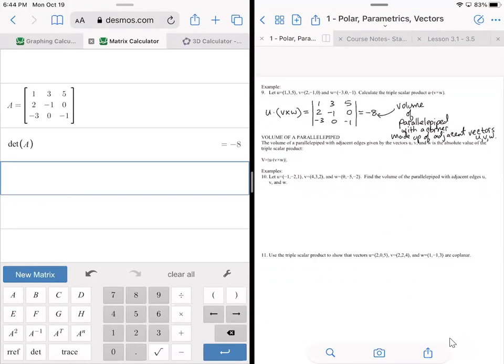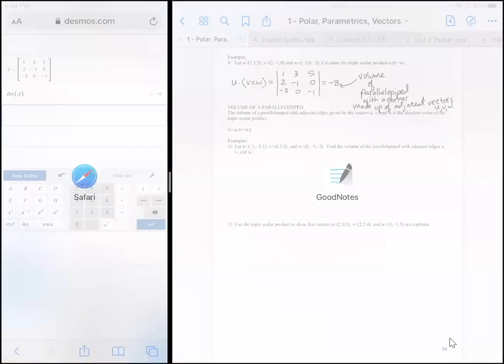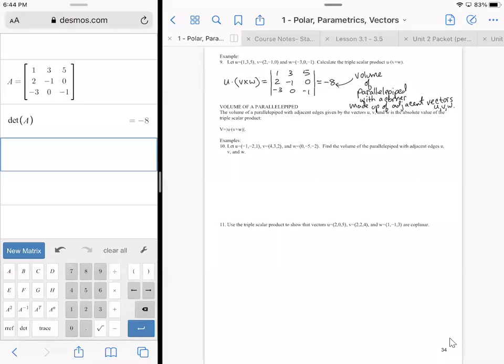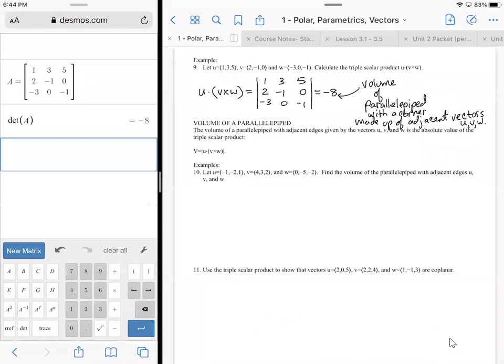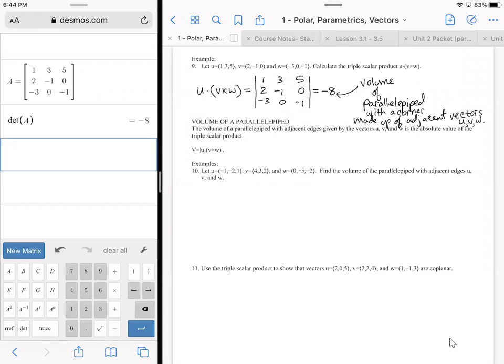All right, so that's what that computation will give us, which is really nice, because the thought of creating a parallelepiped by hand makes me nauseous. I don't want to do that. But to know that we can come up with the volume of that parallelepiped without actually having to come up with the diagram itself, even using something like GeoGebra, there was a fair amount of steps in there. It was pretty lengthy. So we don't want to have to do that. The fact of the matter is we can come up with a volume without having to worry about that.